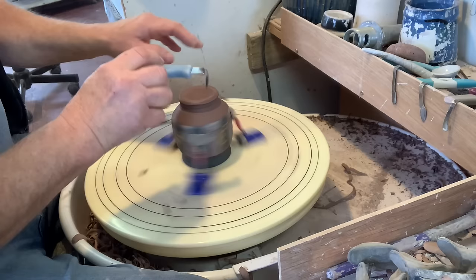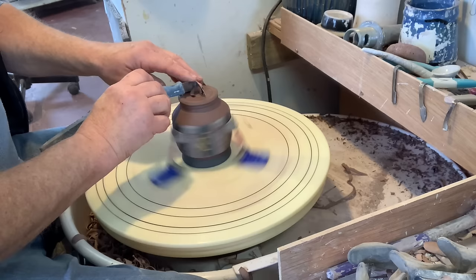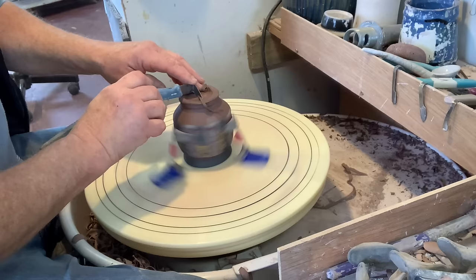I'll just try these all out, and then I'll put on a sort of stop motion to do the rest. But they're nice trimming tools. I have two sharpening stones that I use just to sharpen these up a little bit after I've been trimming for a while. That's pretty quick. I got them from Lee Valley Tools.